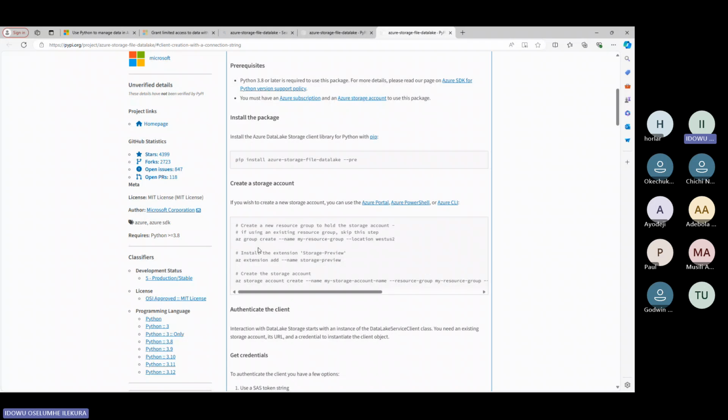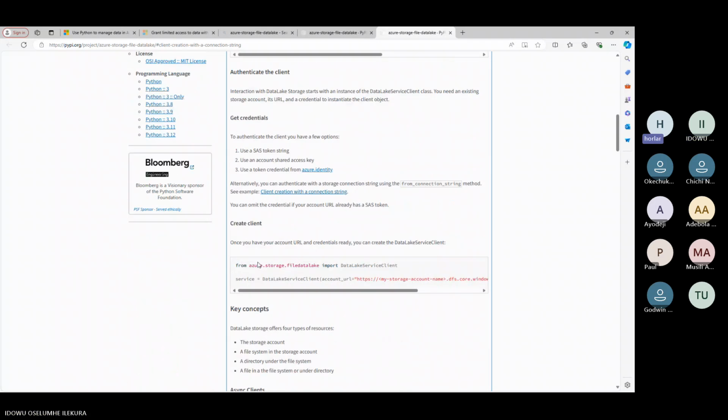You can also use Terraform to load, but most times it's better you use a tool for what it's used for. Terraform is more for infrastructure. It's infrastructure as code, and Python is for automating. So you can actually use Terraform for creating stuff, but most times it's good you delegate tasks to what they are actually used for. All right. Thank you very much.